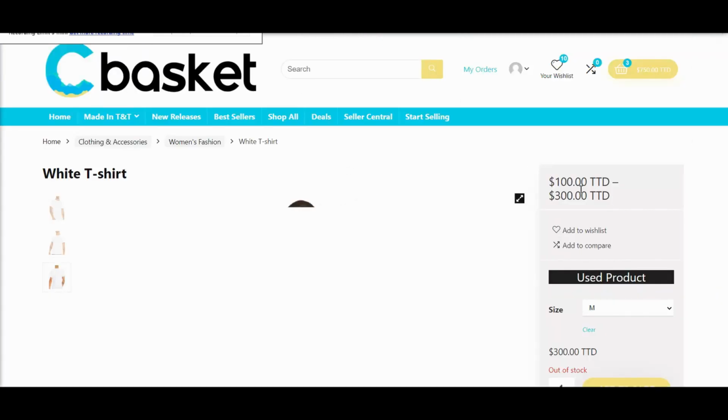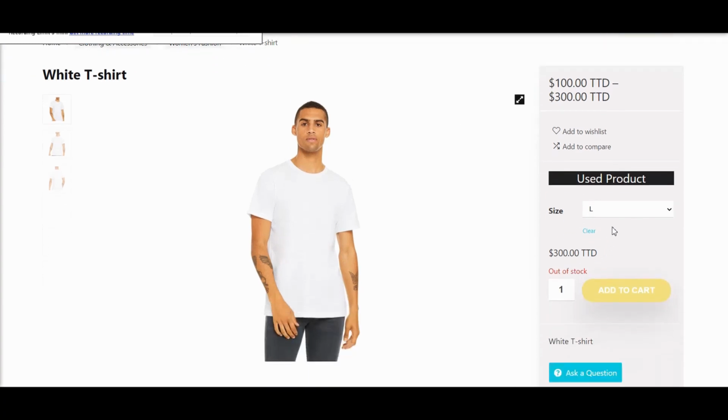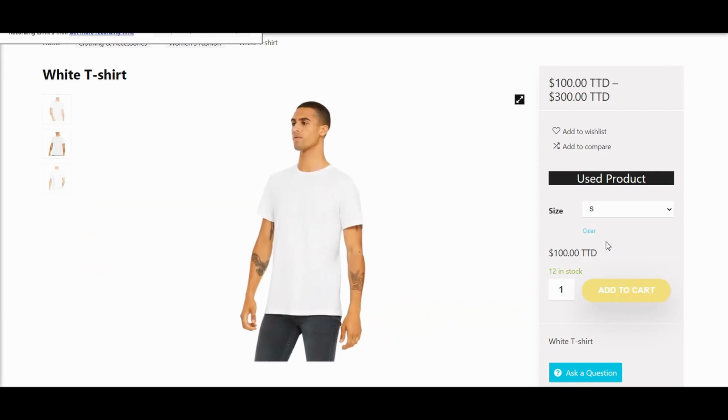So because we have different prices for each size, it would look like this: $100 TT to $300 TT. So remember, we selected our default value as medium. We have our large, so you know we put different pictures for different sizes. So when I click small, this guy shows up.